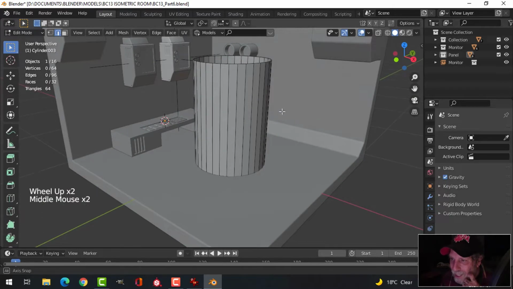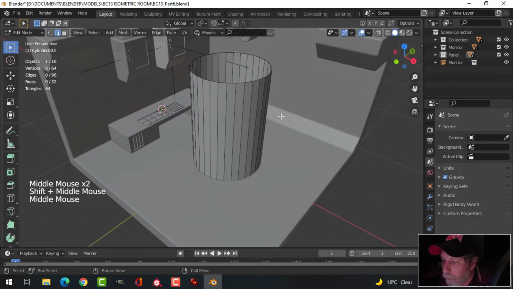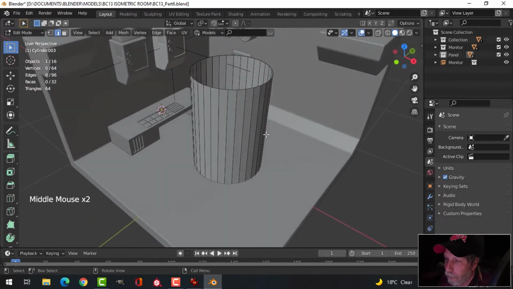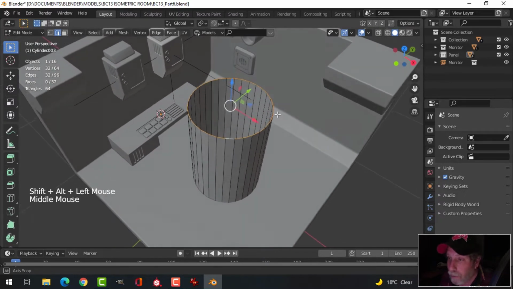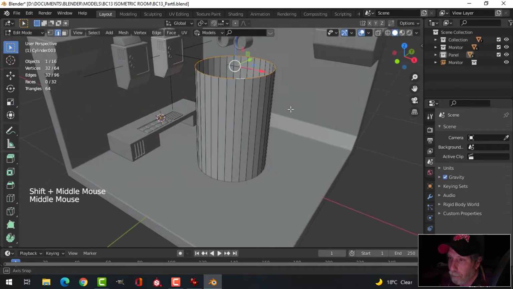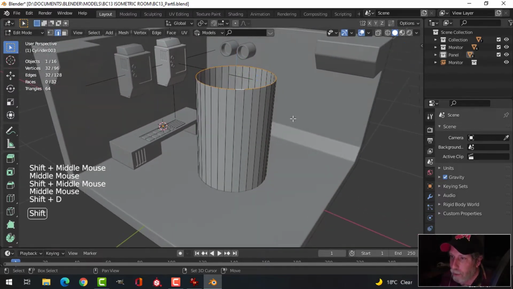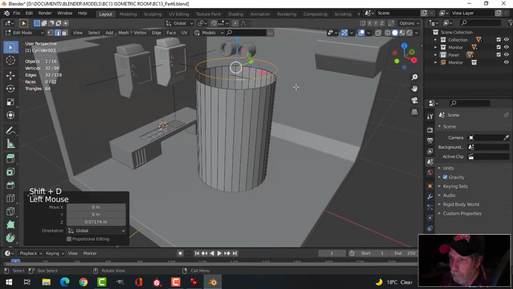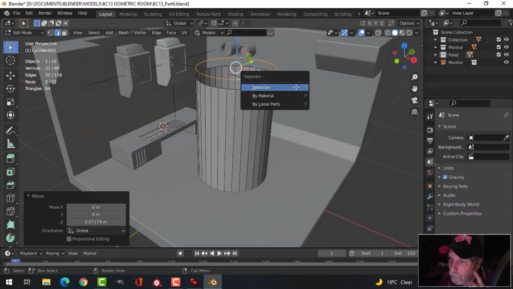Okay, so I've got that piece. Now, before I start cutting away at this thing, I'm going to make some copies of this circle part of the cylinder so I can do the top and the bottom. So I'm just going to Shift D and pull it up. I'm going to go P to break it out, to separate it from the rest of this object.